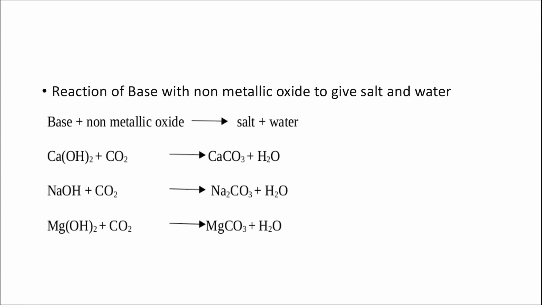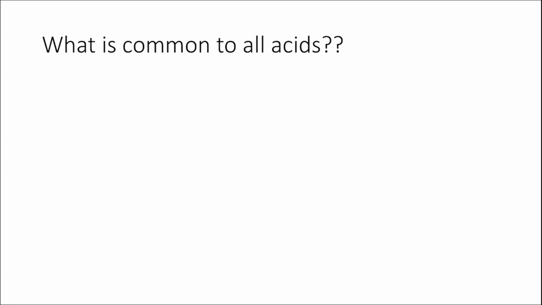Let us go ahead to the next very important topic. What is common to all the acids? To understand what is common to all the acids, let us have a look at the chemical formulas of a few acids. So HCl, that is hydrochloric acid, H2SO4, sulfuric acid, CH3COOH, acetic acid are examples of few acids.